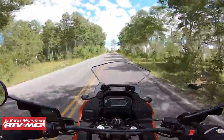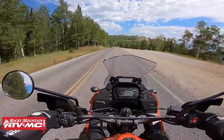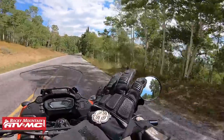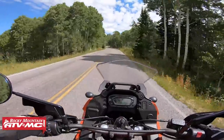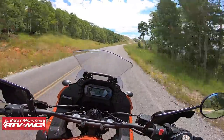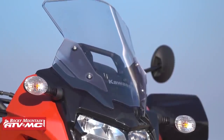Now that we're on the street, a couple more things to point out. Vibration-wise, all the rubber dampening on the pegs, seat, and handlebars has made the vibration almost gone. If you put your knees against the tank you can feel the thumper coming through, and you can see the vibration in the mirrors — they've been extended out a little bit but still don't give a perfectly clear rear view. The bike was definitely smoother with vibration for the first 50 miles, and now that it's breaking in the vibration is a little more present, but overall the rubber-mounted setup is awesome.